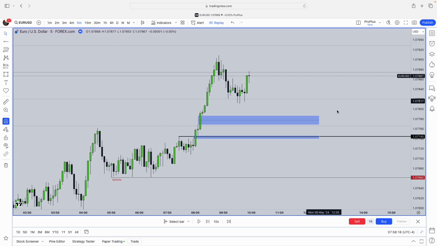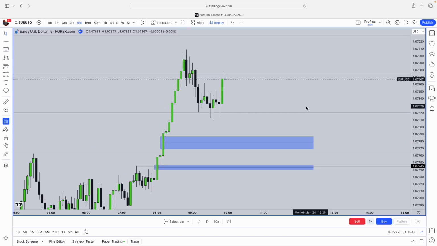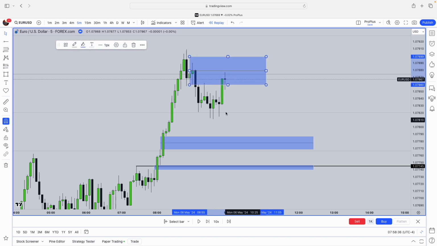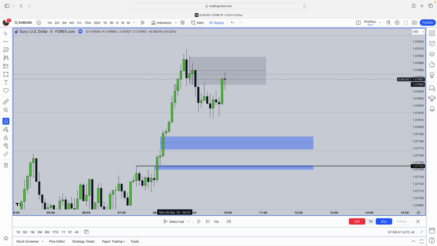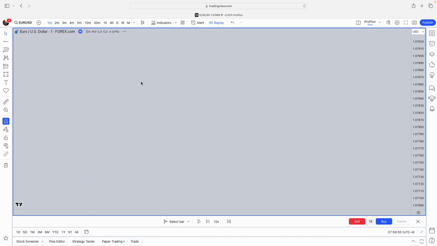So now we're looking to see if we can get an entry. So we've had a run up, down close candle, push up, then displacement lower. Okay. So these two candles here are a bearish order block. So just draw from that there, draw across. Let's make that grey. Does price even want to get into the mean threshold? We'll see. But what I like to see is a run into the bearish order block.